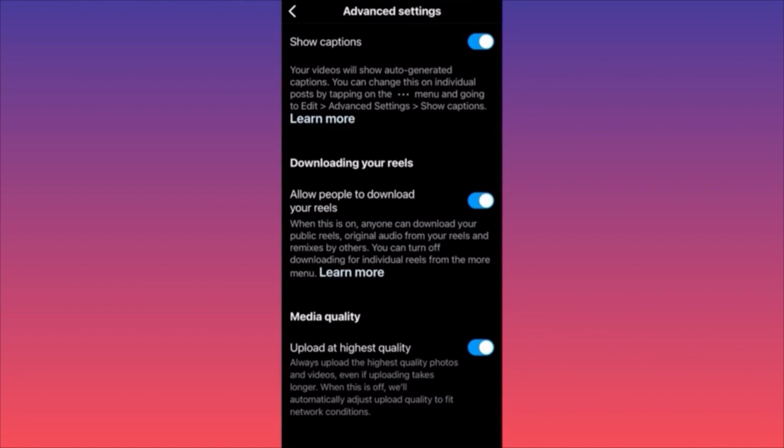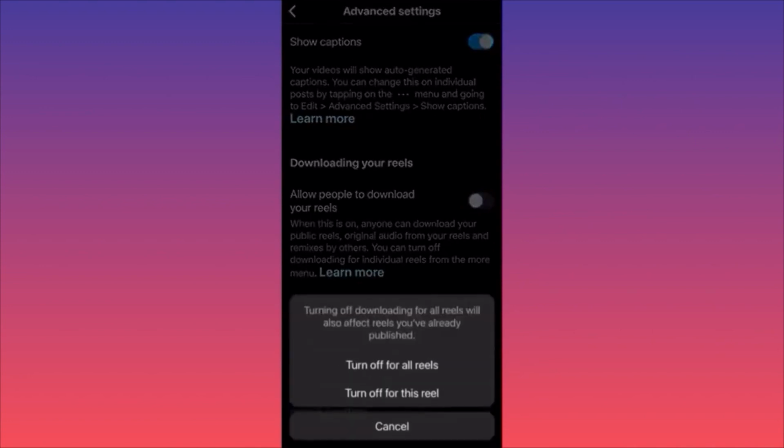And it is very important that if you have this option on, you will allow people to download your reel and they will be able to do remix, or they will essentially be able to invite you to collaboration. This is very important if you are interested in this. If you are not into collaborations, if you feel hesitant to share your content and allow other people to download it and create new content out of your content, you simply can toggle this off.